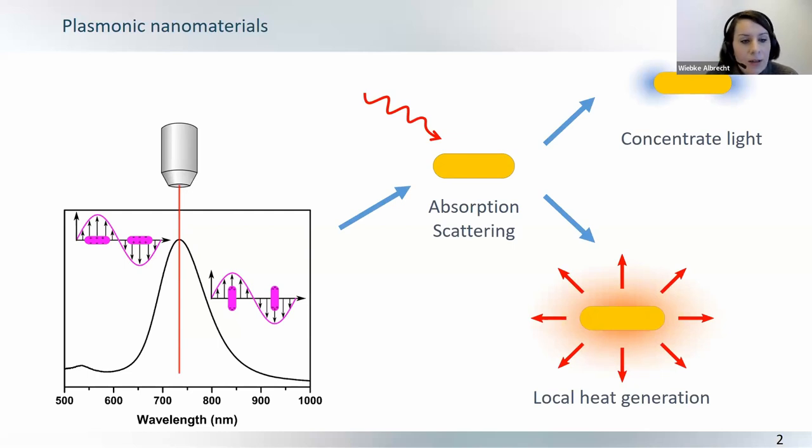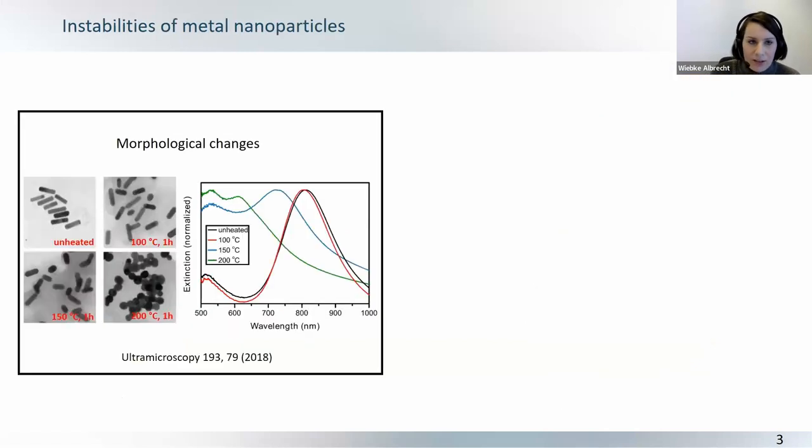Because we are now confined to the nanoscale and interested mainly in these anisotropic nanoparticles, we actually run into one problem, namely that they are not as stable as we would hope for. For gold, the bulk melting temperature is on the order of 1,064 degrees, but we see in actual experiments that anisotropic nanoparticles reshape at temperatures hundreds of degrees below that. Here you can see for gold nanorods that already at 200 degrees, they're basically more or less deformed towards their thermodynamically stable shape.